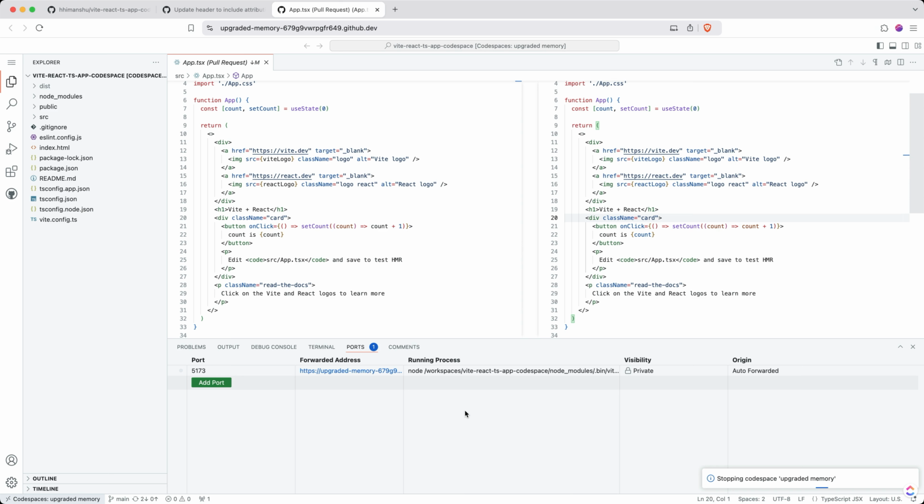I believe once it's done, it'll close the tab, or it'll give me a message saying that the Codespace has now been suspended. But meanwhile, see, it says Codespace is stopped, and I can either restart the Codespace or close this tab.